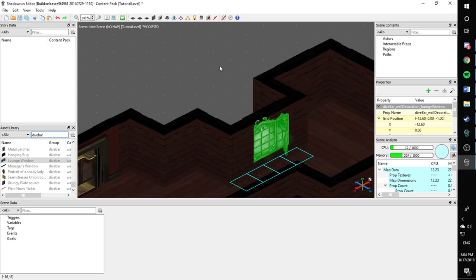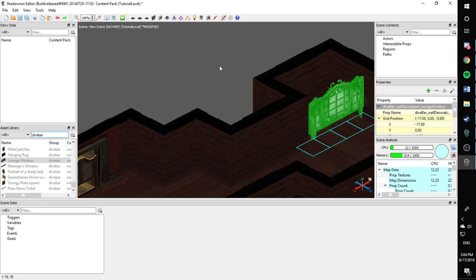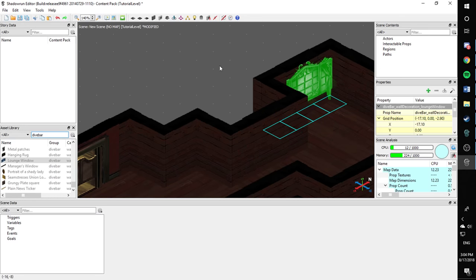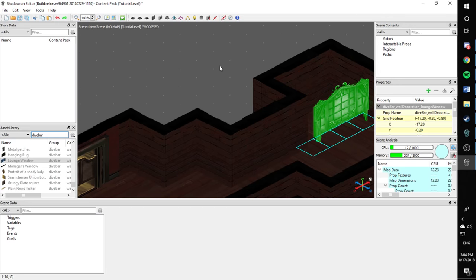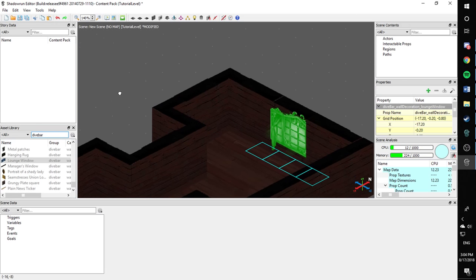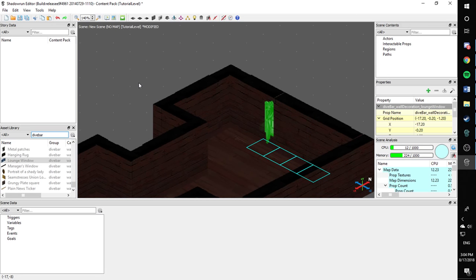But you don't want it to be in the player's way because they'll just run through that. Because what you want is you want it to be able to fit the wall, so you can go through and do what you need to do.